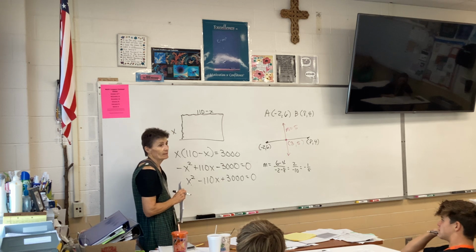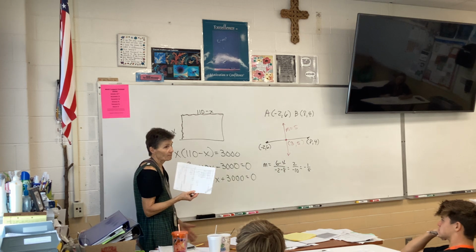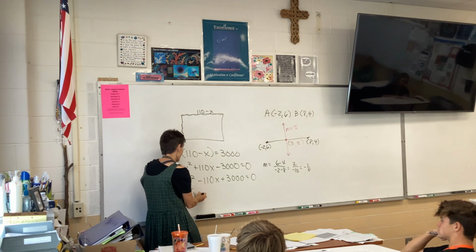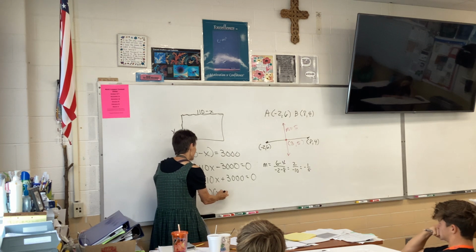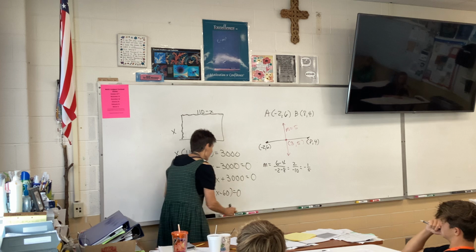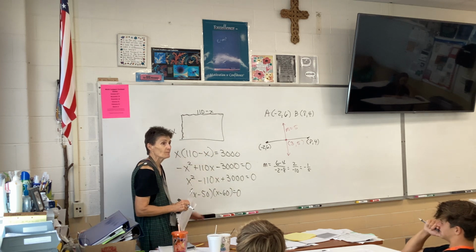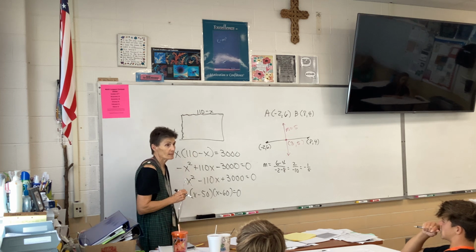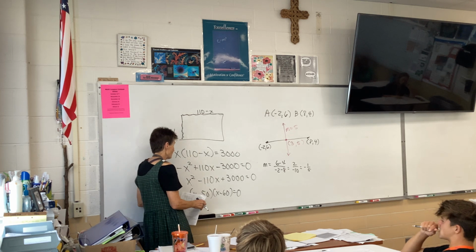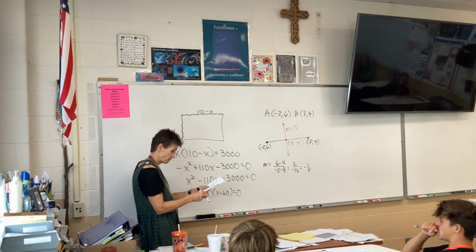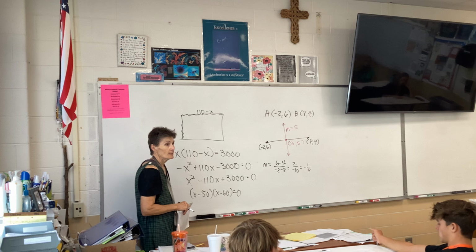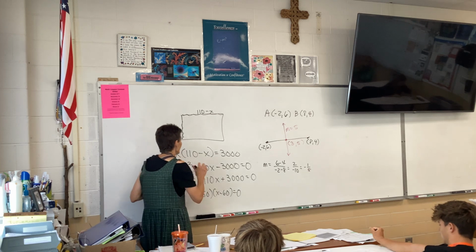And now I have to solve it. I'm sitting here looking at my answer key, so it's popping into my head that this factors. But if you didn't see that it factored, that would be understandable because those are big numbers. Then what could you do to solve that equation? Quadratic formula, yeah. So what are the dimensions of the field? 50 by 60.